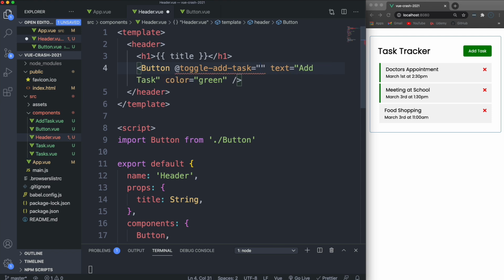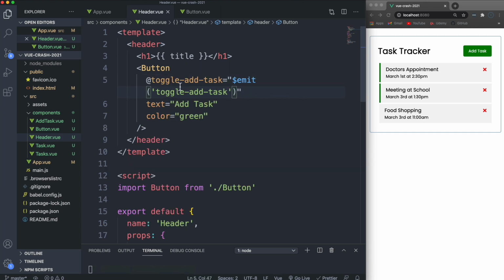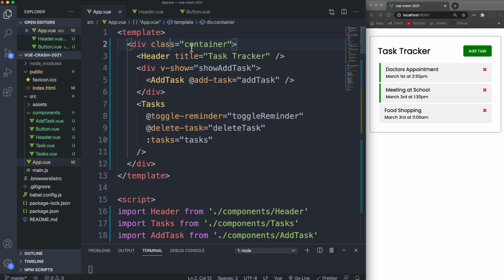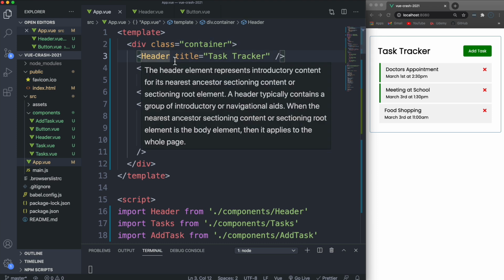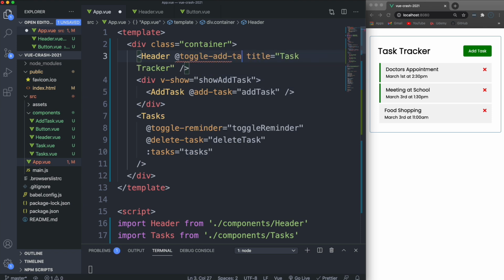And when that fires off, we're going to want to then emit, and once again emit toggle dash add task. Now the header here in the app.vue, we're going to do the same thing and say toggle dash add dash task, and when that fires off, we're going to call toggle add task.